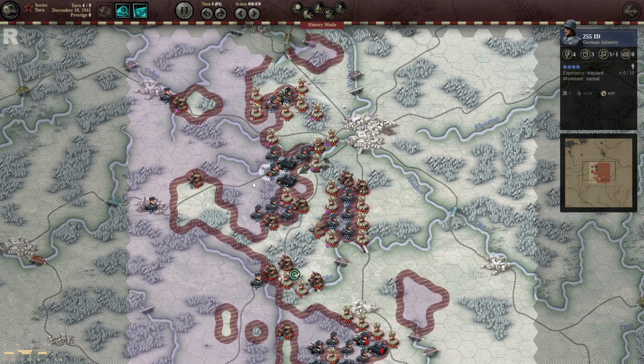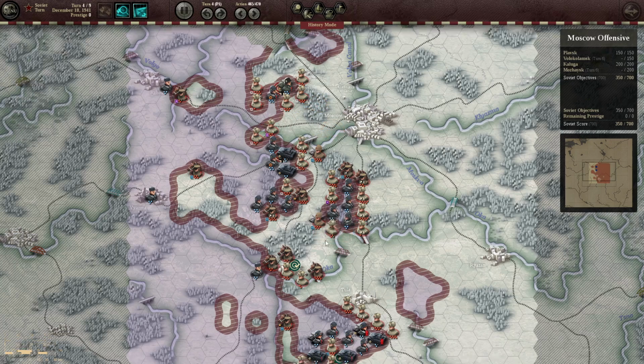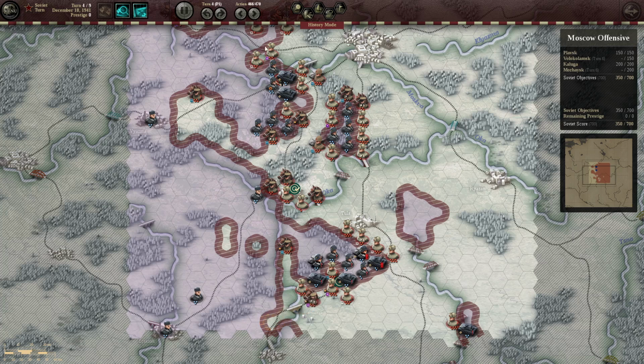Here of course, Mozaisk is still kind of eluding us, but not so much, to be honest. We are pushing on it from all sides. And this was a horrible attack. The AI was sitting in a forest, and even a depleted unit like this can hold its own against one of our best units if it sits in a forest. Unfortunately, we captured their strongest supply source completely, so that, you know, just in case.